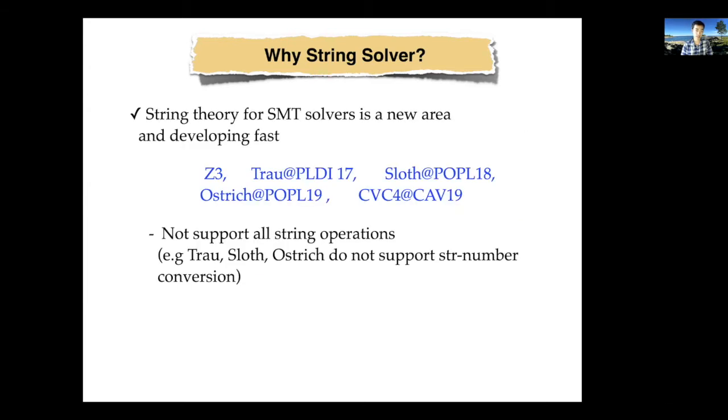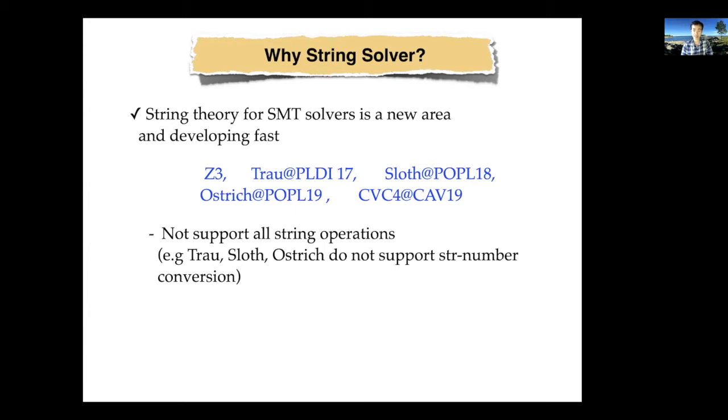It's worth mentioning that string theory for SMT solvers is a new area and developing very fast nowadays. We have a lot of string solvers out there. There are some well-known SMT solvers that do support strings, like Z3 and CVC4. There are also some younger SMT solvers like Trau, Slot, or Ostrich. They have string theories and they are very good string theories also.